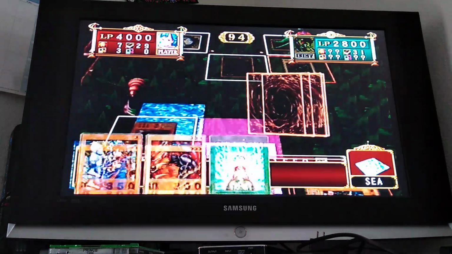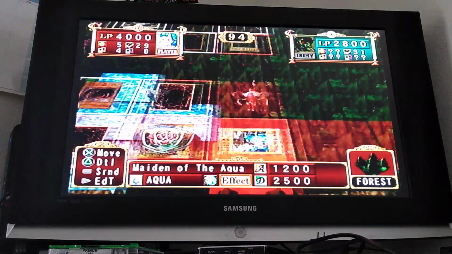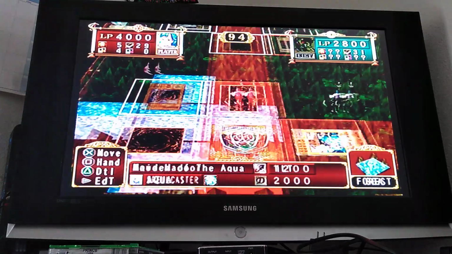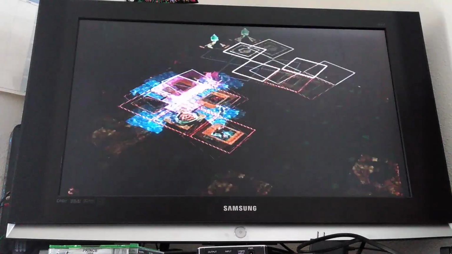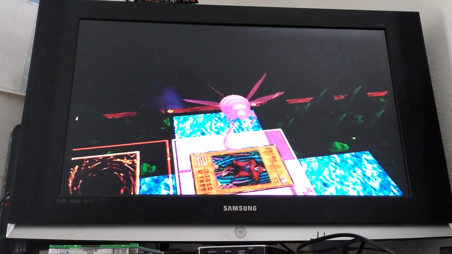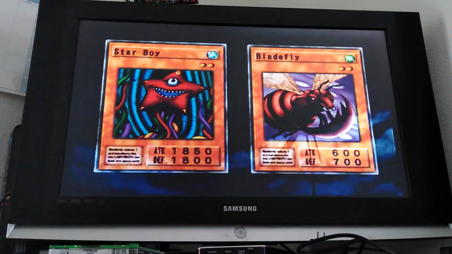Yeah, let's dump this fake trap and play Starboy. And Starboy here is getting two boosts, one from Maiden of the Aqua and one from here on Sea Terrain. And now he'll get his own boost. Star Shower! Effect! Hostile! And now, Starboy, it's time for the Mario theme.